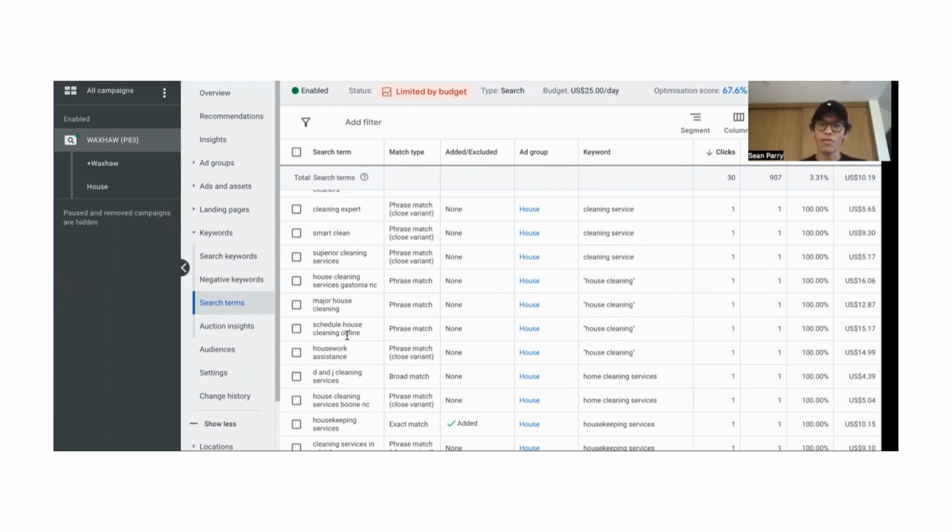A very, very common thing that I come across is that people will be sending their ad traffic to their homepage, and that's okay, but it's not as good as a dedicated landing page. As you will probably know, the goal of a homepage is to do many things. It could be to convert Google Ads traffic, but it could also be to redirect people who are applying for a cleaning job to the recruitment page. It could also be to optimize for SEO. So a homepage is doing lots and lots of different things.